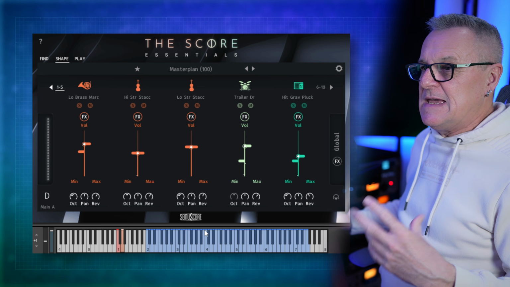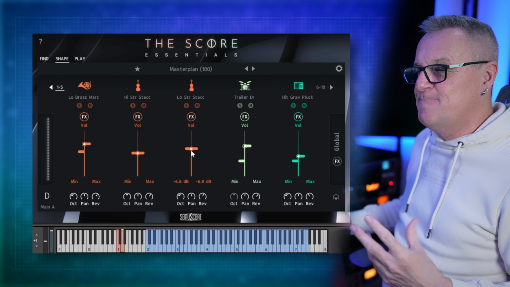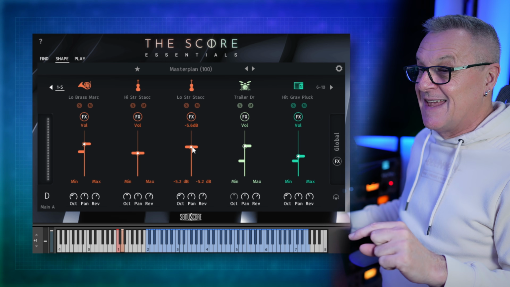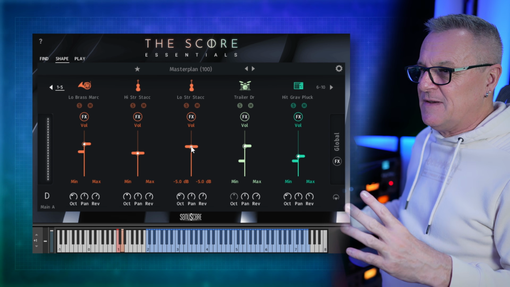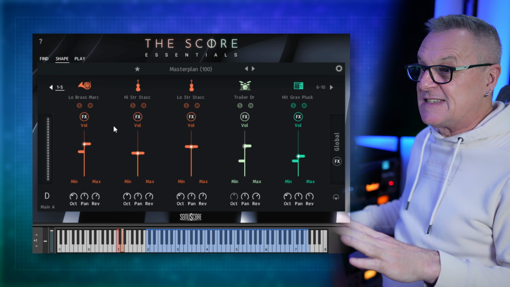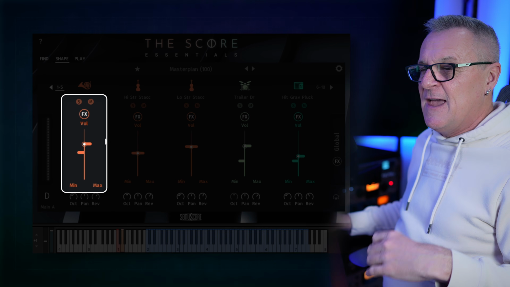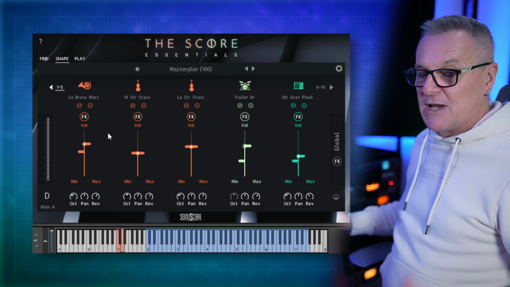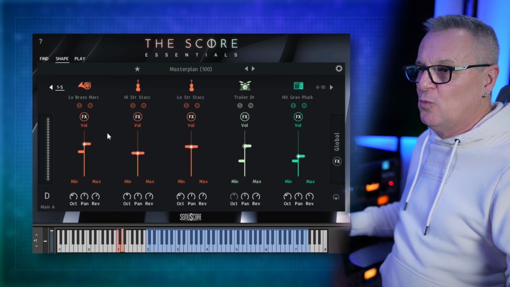Now, of course, from here, you can go ahead and change the balance and things of your instruments by using these sliders. Now, you may notice that some of these sliders or faders are actually split, like this one over here. And basically, that controls the range of volume change as you're using the mod wheel for expression.